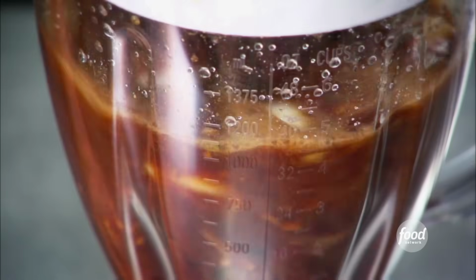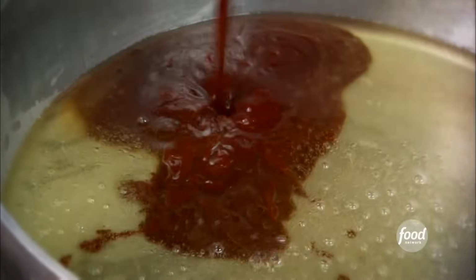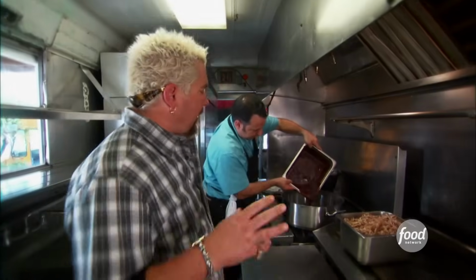After we put it through the blender, we're gonna strain it. Then we're gonna put the sauce. We're gonna fry it. A little bit of the lard that we cooked the pork in? That's right. This is gnarly. That's what you gotta do right there. You gotta cook off a little bit of that bitterness. I'll put the carnitas already shredded. And we're just gonna sit there and cook this up, let it coat. Right. And then we're gonna make the torta.